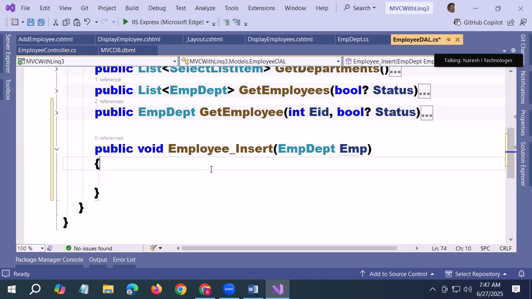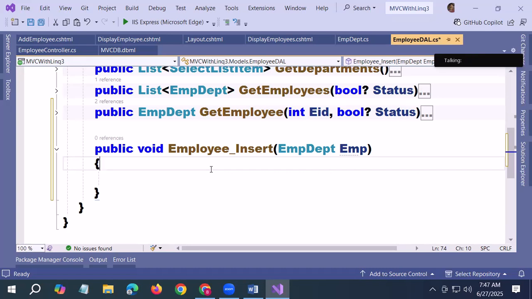Correct or not? All this happened in the controller class. So the controller class directly sent that object to the DAL. The DAL then performed only the second and third steps. It did not perform the first step. Why? The first one is already done in the controller. It happened implicitly. We did not do that.